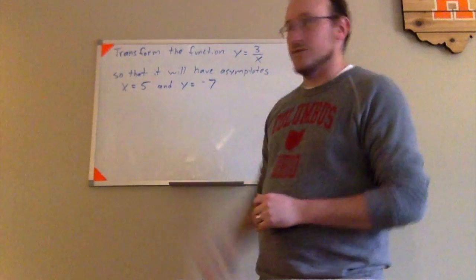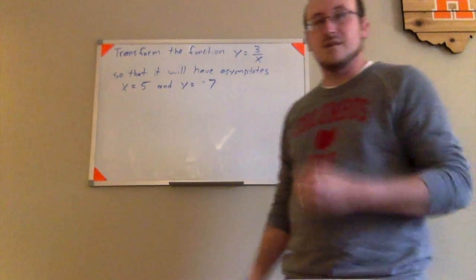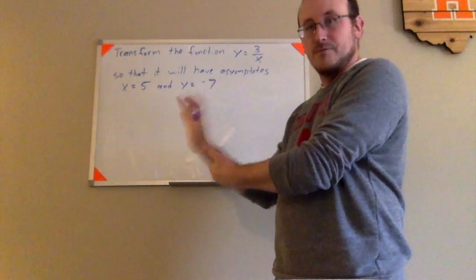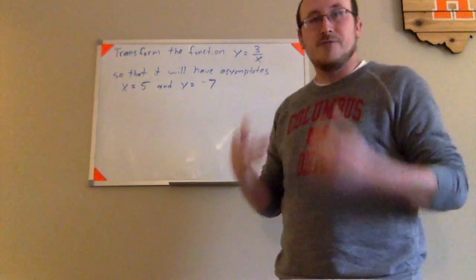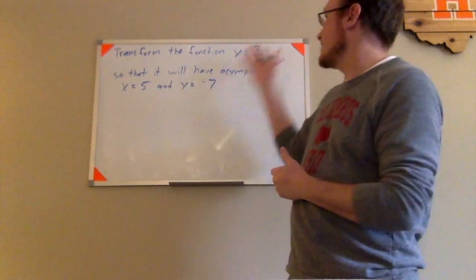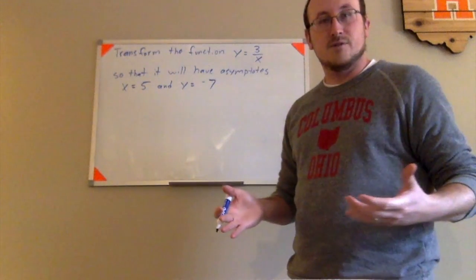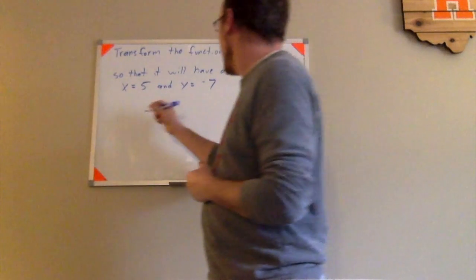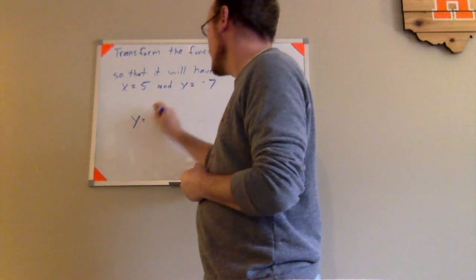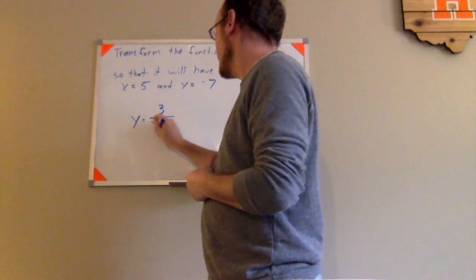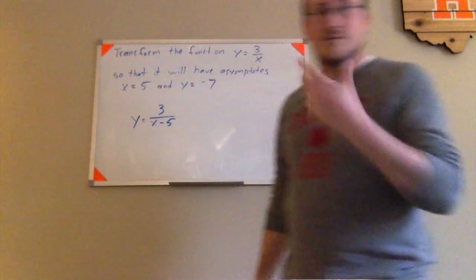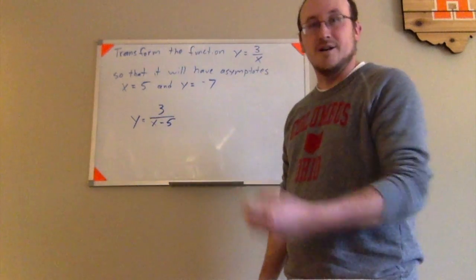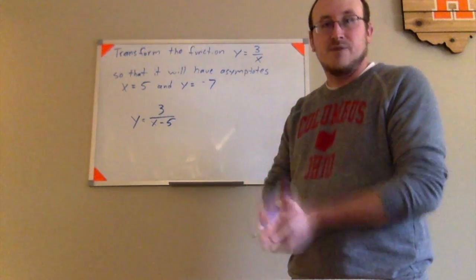When I look at this first one here, an asymptote line of x equals 5, if it's gone from 0 over to 5, it's moved 5 units to the right. So how do I transform this function 5 units to the right? I subtract 5 in the denominator with the x. So I would have y equals 3 over x minus 5. That would move it 5 units to the right. That would make it undefined where x is 5.